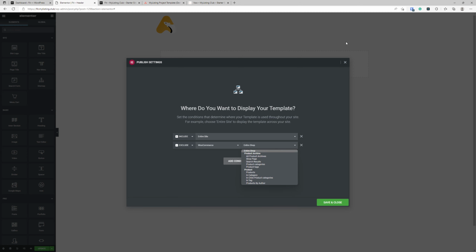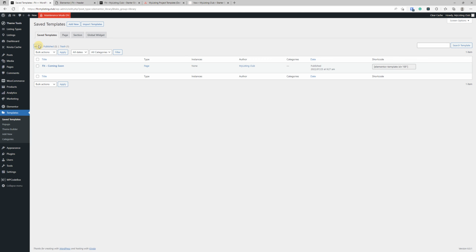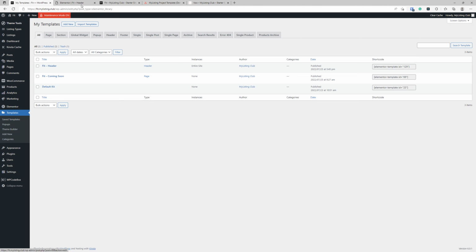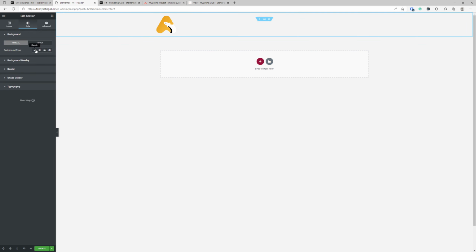So what I typically do is once my template is in there, so say here's my templates. There's my header. Once you have this thing designed to what you really like, but let's say you want like a transparent version, let's just make this thing white. All right, so we did that. Let's update this.